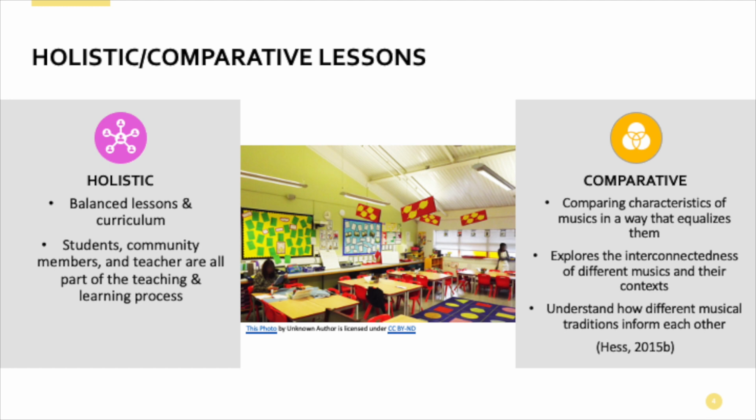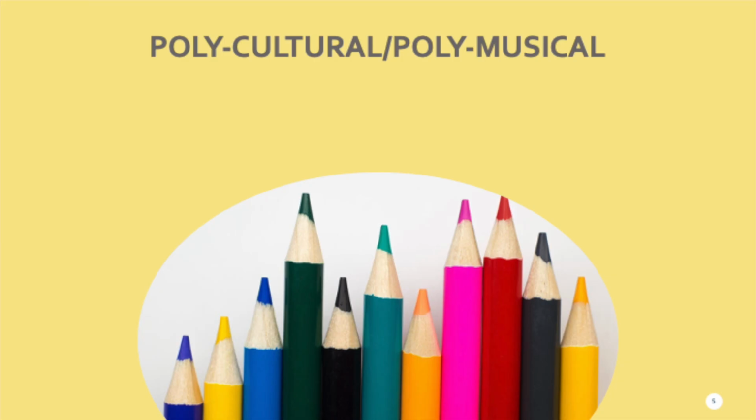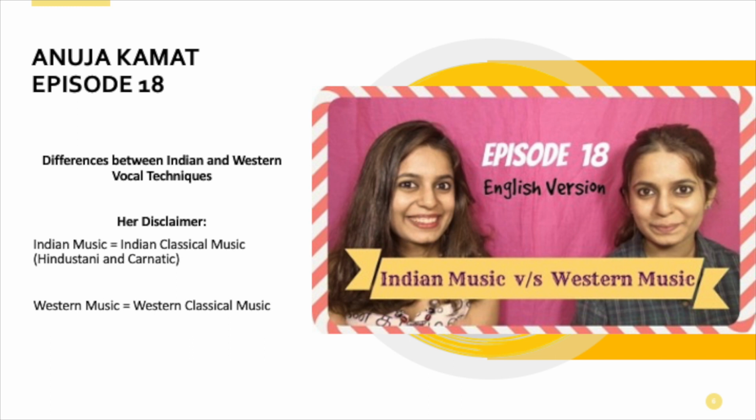And so let's take a look first at polycultural and polymusical as far as when we're thinking about holistic and comparative lessons. So you've seen Anuja Kamat already earlier today, and this is episode 18. She has a whole series of YouTube videos. And in this particular episode, she brings in her twin sister, which is pretty cool. And she talks about Indian music, and then her sister talks about Western music. And so they do this to compare the different styles.